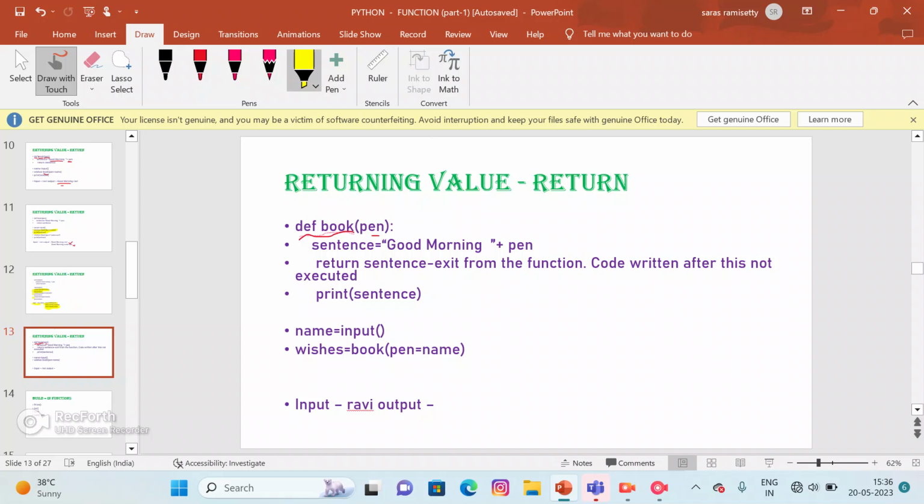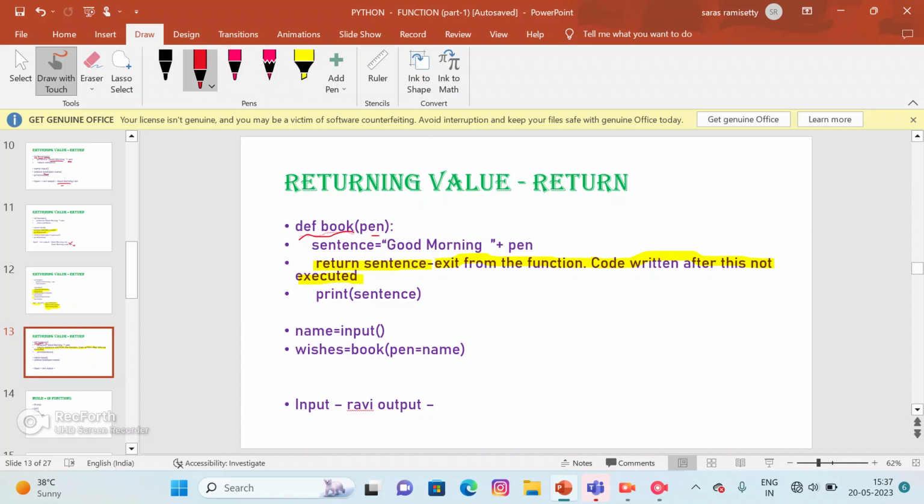Here you have to note this point. When you write return sentence, it means the function will exit here. Code written after this is not executed. You have to remember this. This is a rule. When you write return sentence, after that the code will not be executed.